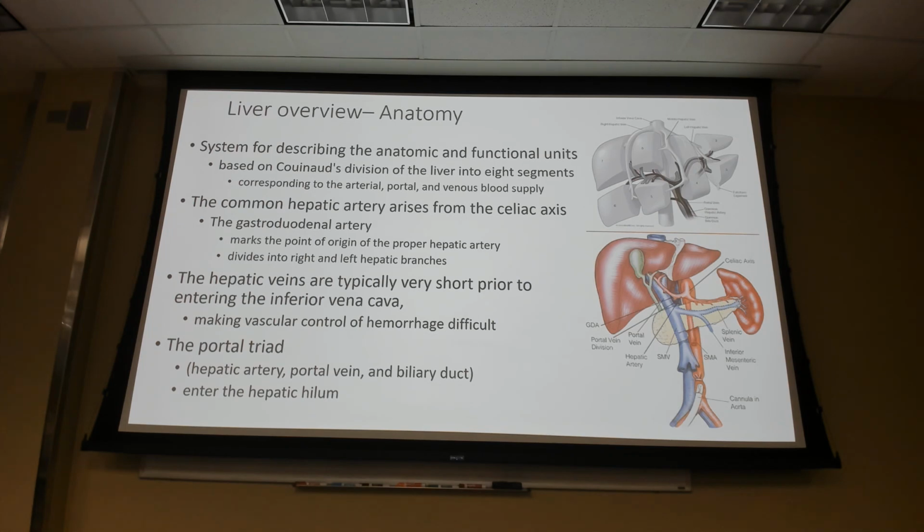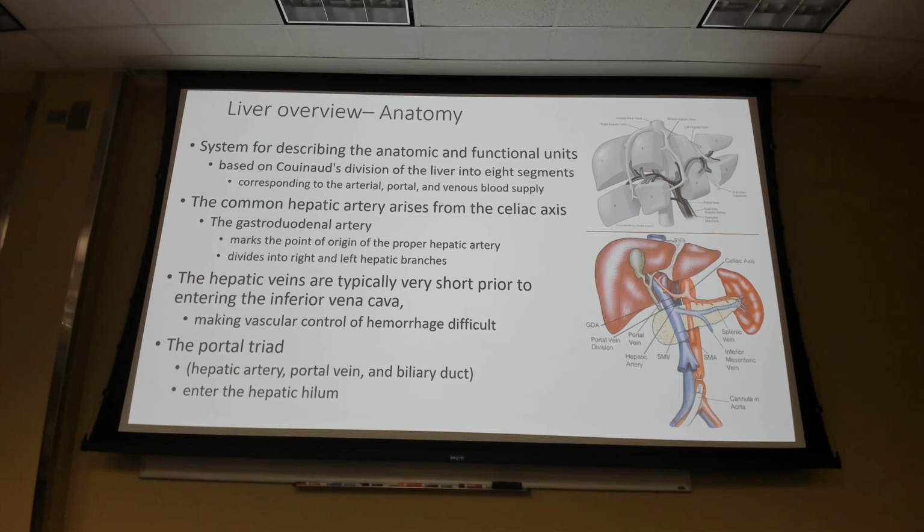All right, I know there's a lot of stuff on here, but the important thing to understand is that for the liver we use Couinaud's division into 8 segments, and it really just correlates with the vasculature. If we were going to do some surgical planning or removal, they remove it in those different sections. There's nothing you need to memorize. Just understand that they break down the liver. It's very vascular, so they break it down into its vascular sections, and that's how we look at it if we need to remove anything, do any surgeries, or isolate where some lesions are.